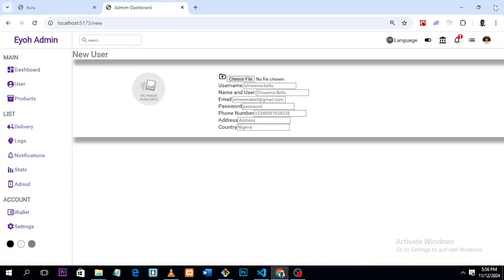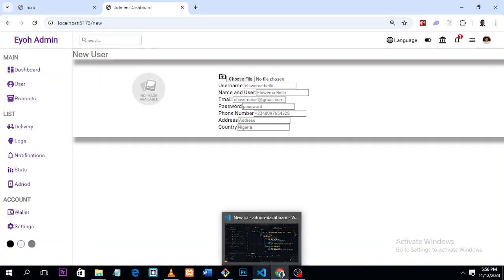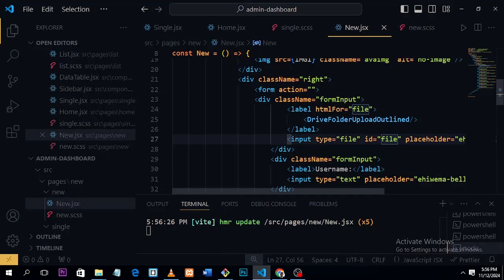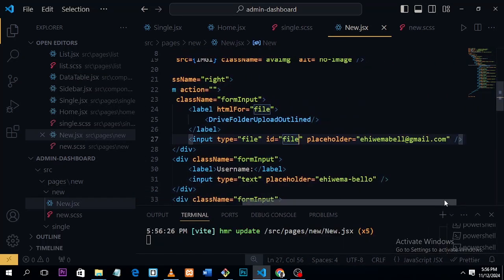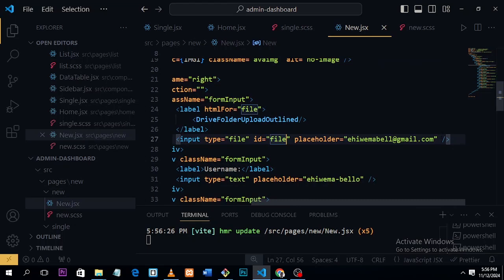So let's now go to our input and give it a display of none, because we don't want it to display. So let's get an inline style.